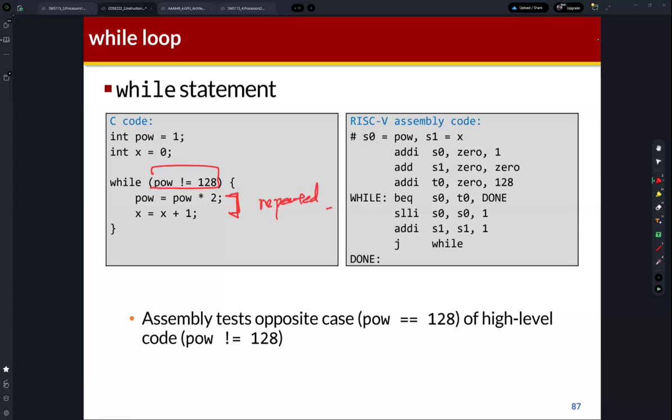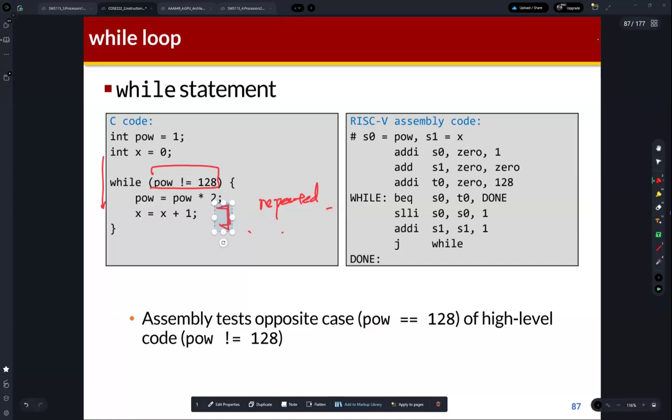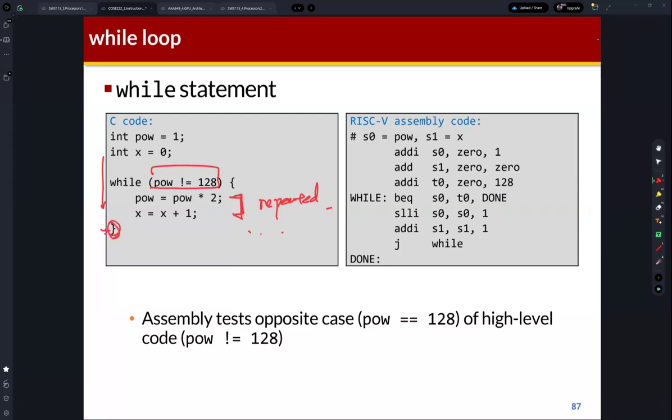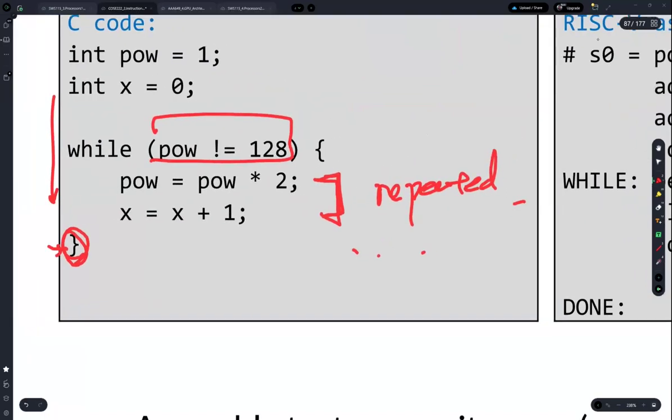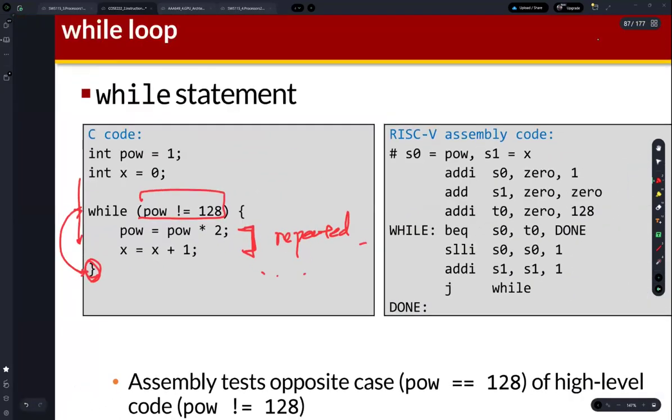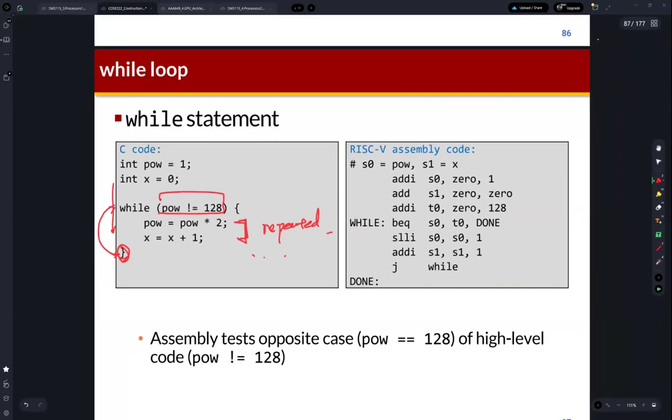So it means the programs will be executed from top to bottom sequentially, but repeated means that, what happened? If the program encounters the bracket of this while statement, then it jumps to the start point of the while statement. Okay, this is the meaning of iterative loop in our code.